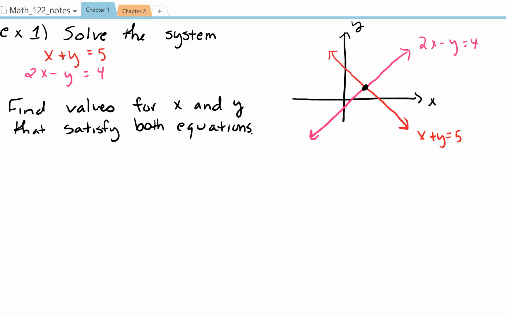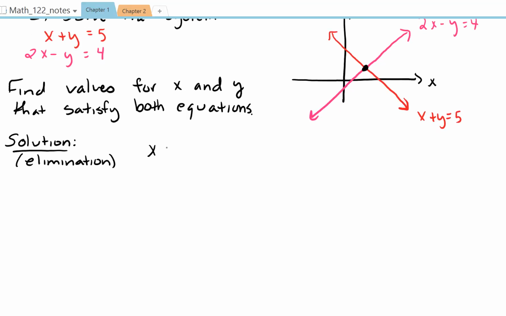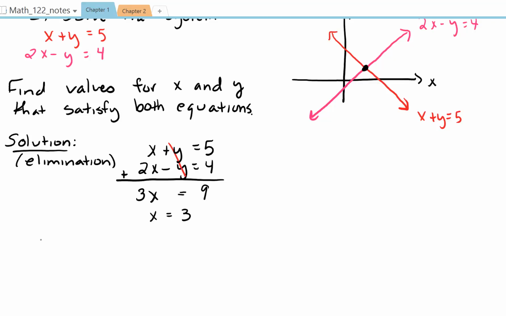Now there's a lot of techniques for solving the system. The technique I'm going to show right here is called elimination. So let's make a note that that's what we're doing. And you've probably seen this in previous math classes, so I won't detail the reasons why we're doing this, but you can see that those y values are opposite in sign. So if we were to add these two equations together, we get x plus 2x, that gives us 3x, and the y plus a -y, those cancel out for us, which is really nice. And on the right hand side we get 9. So that shows us that x equals 3.